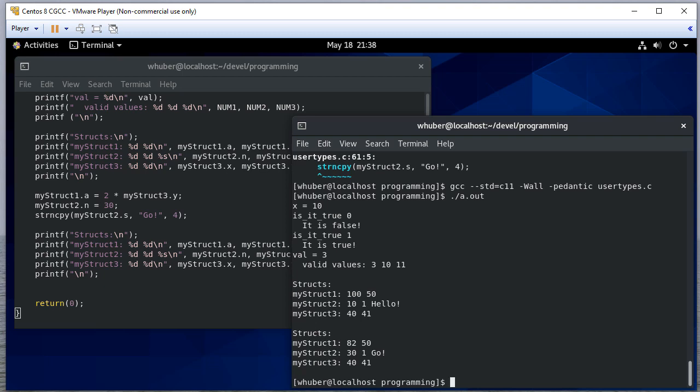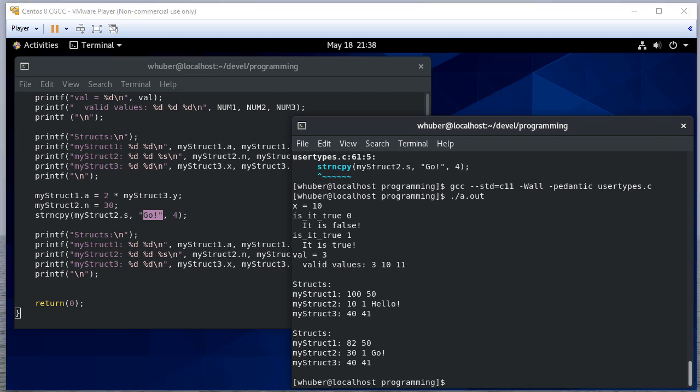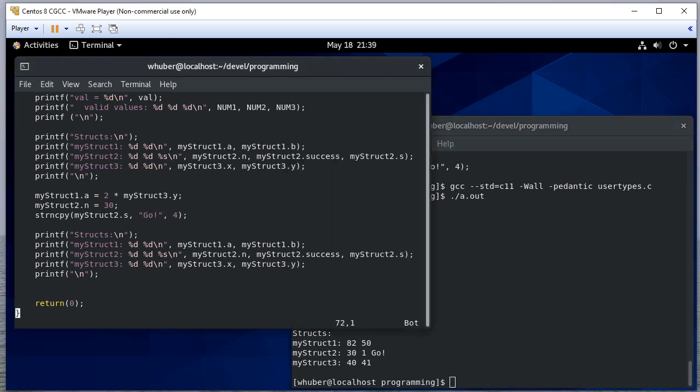Why are the rest of the letters of my struct's string gone, right? We only overwrote 3 characters, H-E-L. What about L-O exclamation point? Well, when I did the string copy, there's an implicit null terminator in the string literal. So the 4th character is now the null terminator, which indicates the end of a string. So I don't have to worry about deleting the rest of those characters, although keep in mind, they probably are still there in memory. So if I, for some reason, overwrote index 3 of this string with another character, I would see the hello characters again, or the rest of the characters of hello.